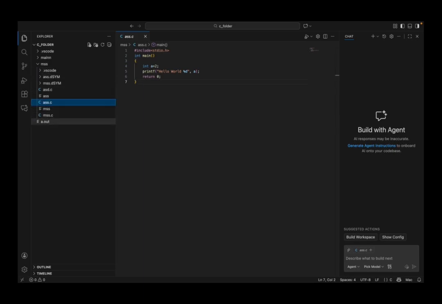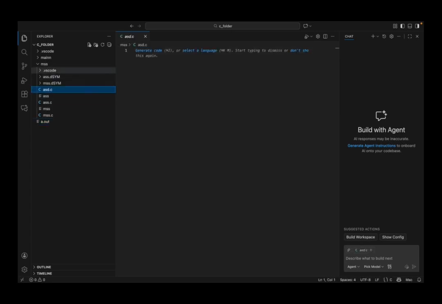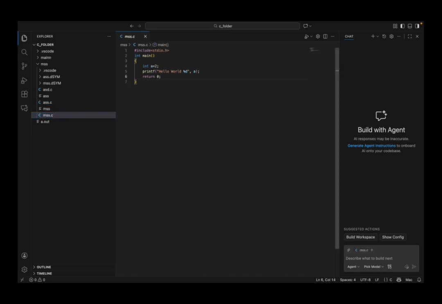What we need to do after this is installing a compiler on your Mac OS. To install a compiler, it's not difficult, but not every Mac has the compiler installed.